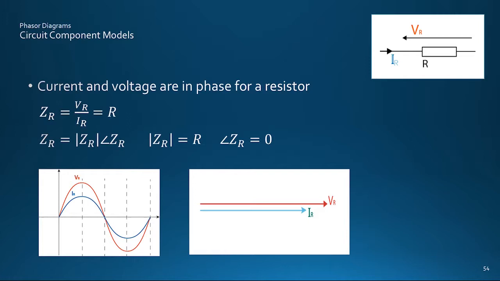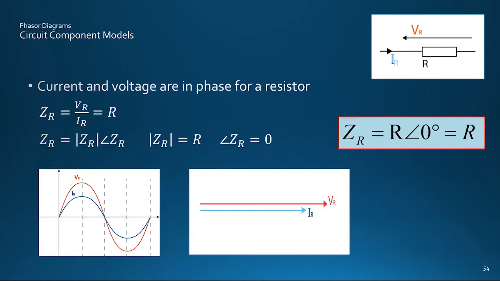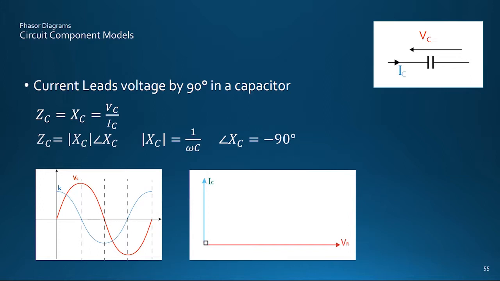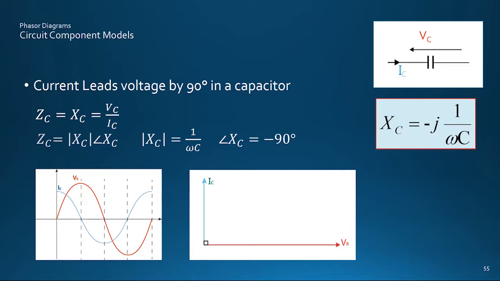Coming back to the original components, but now with added complex algebra, a resistor has resistance of magnitude r ohms but zero phase shift. Whereas a capacitor has a reactance of magnitude 1 over omega times c and a phase shift of minus 90 degrees, which is in the minus j direction. Notice, however, that the reactance can be written wrapped up as a single imaginary quantity minus j times 1 over omega c.